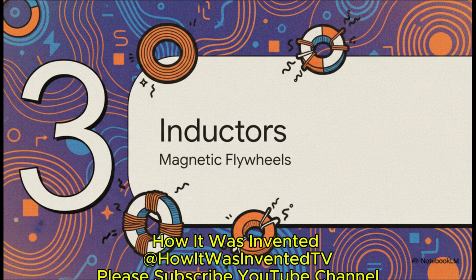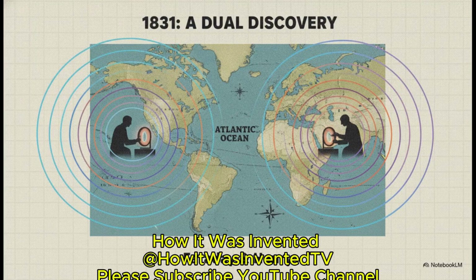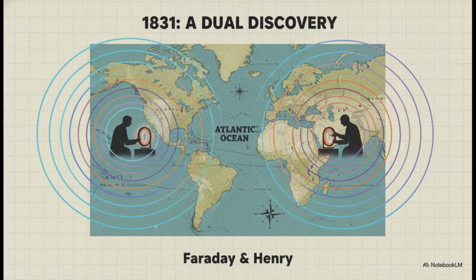Inductors, the magnetic flywheels. Our third and final component was born from the strange, completely invisible link between electricity and magnetism. And the history here is just an incredible coincidence. In 1831, Michael Faraday over in England and Joseph Henry in the United States were both working on the exact same problem.